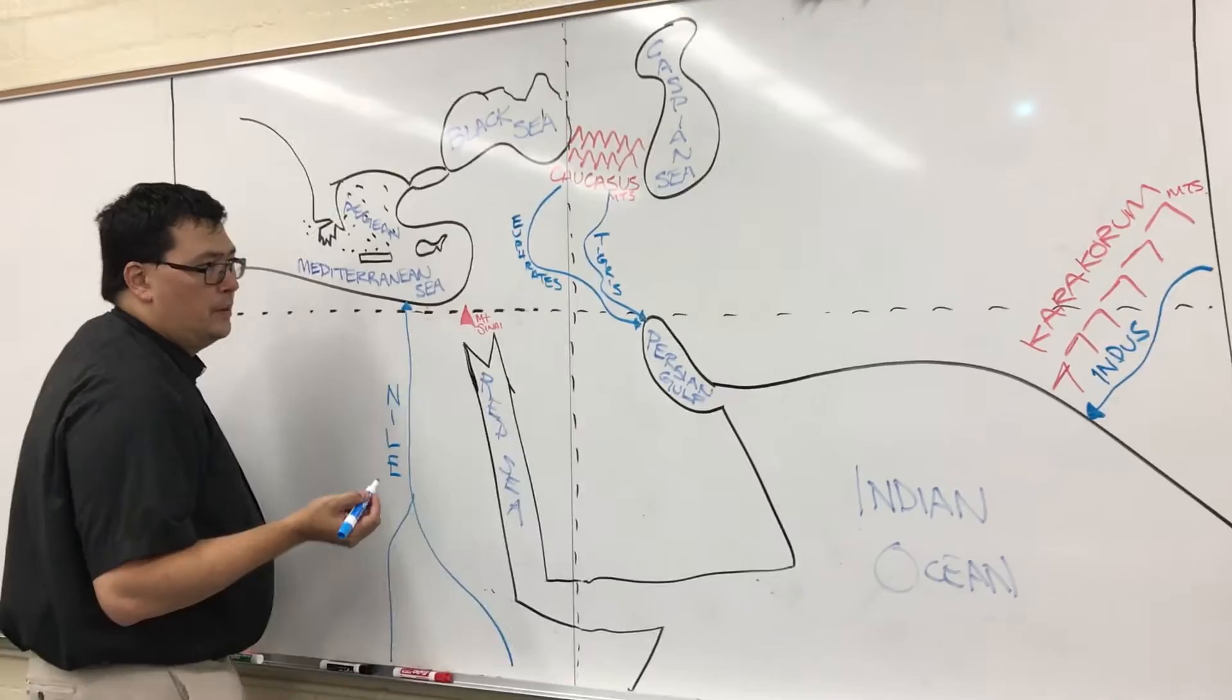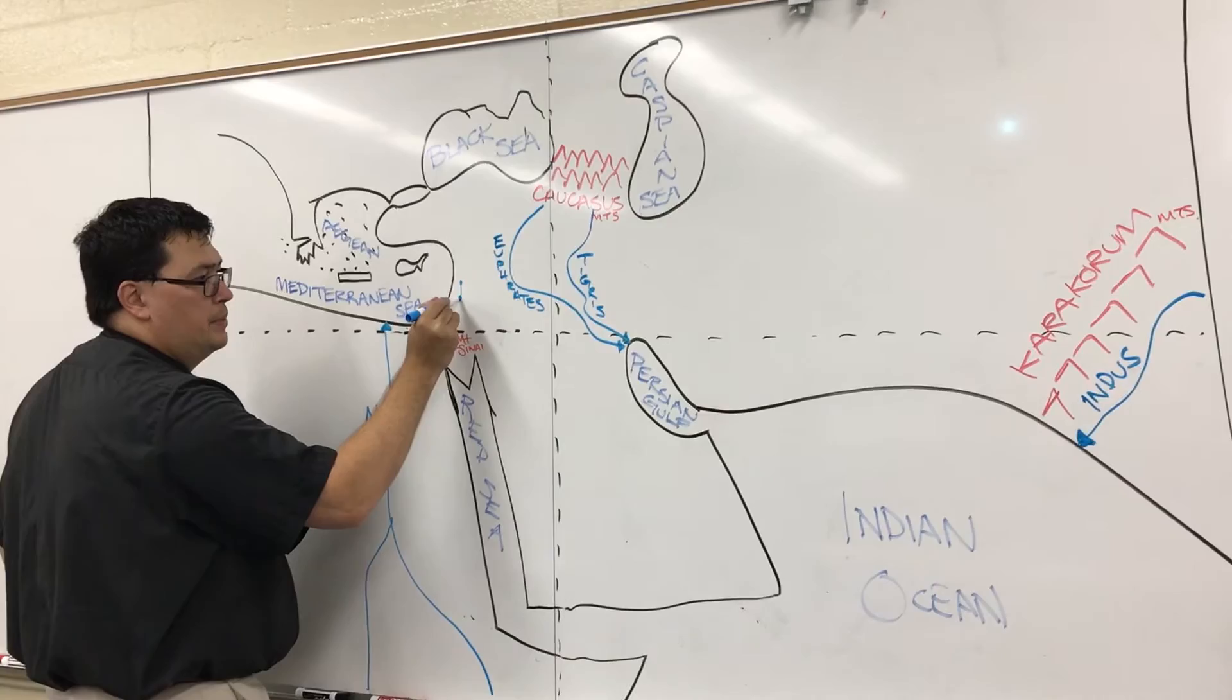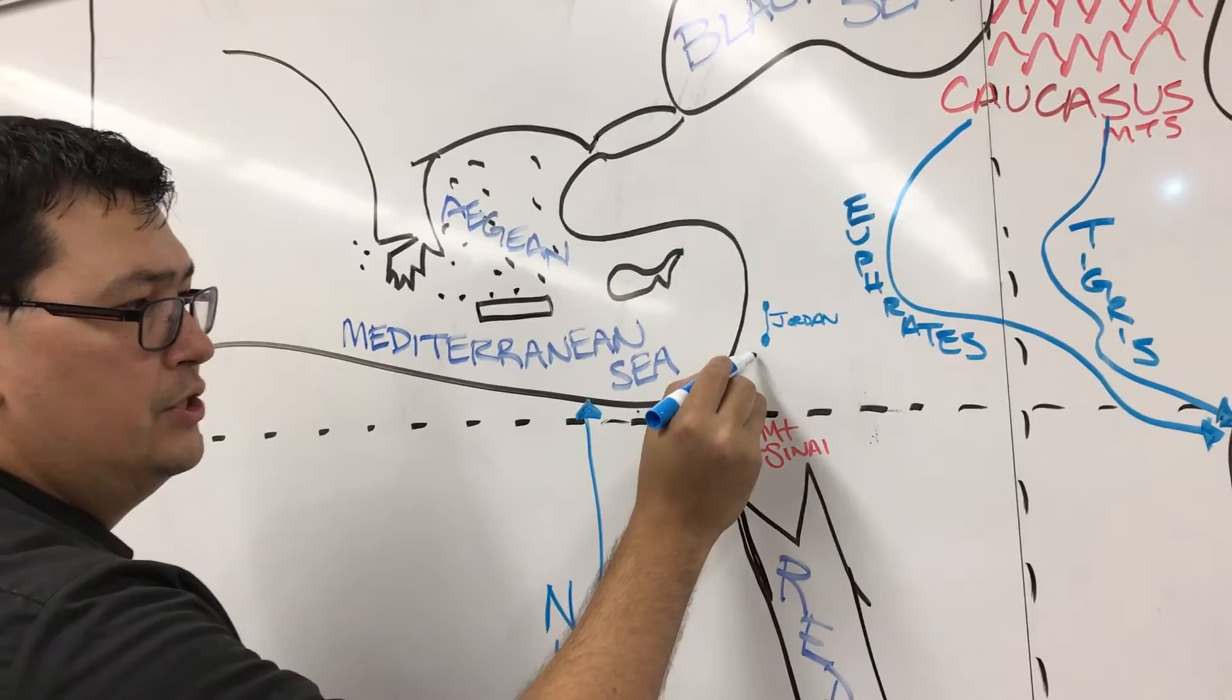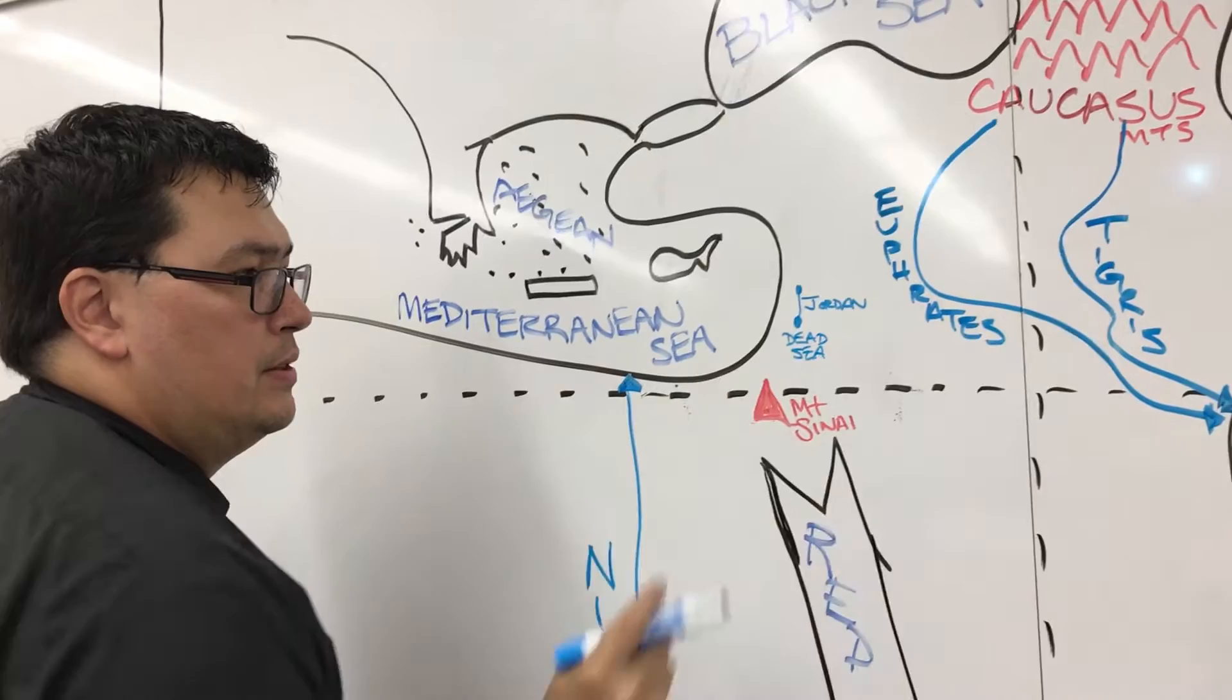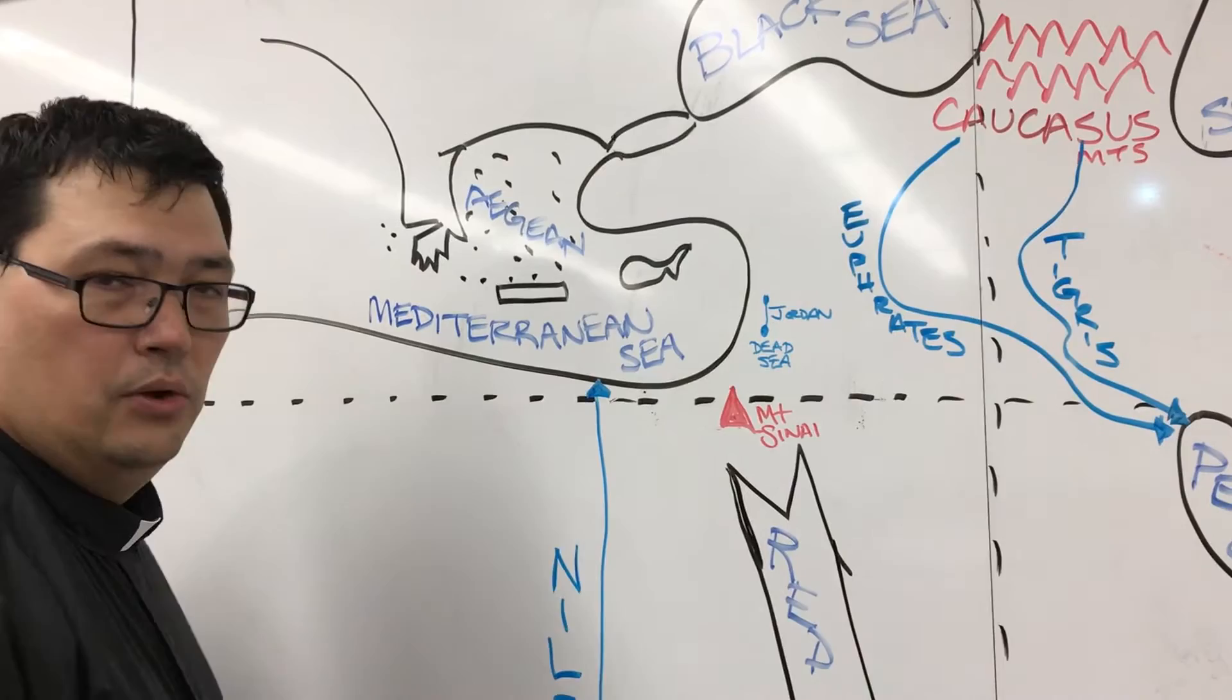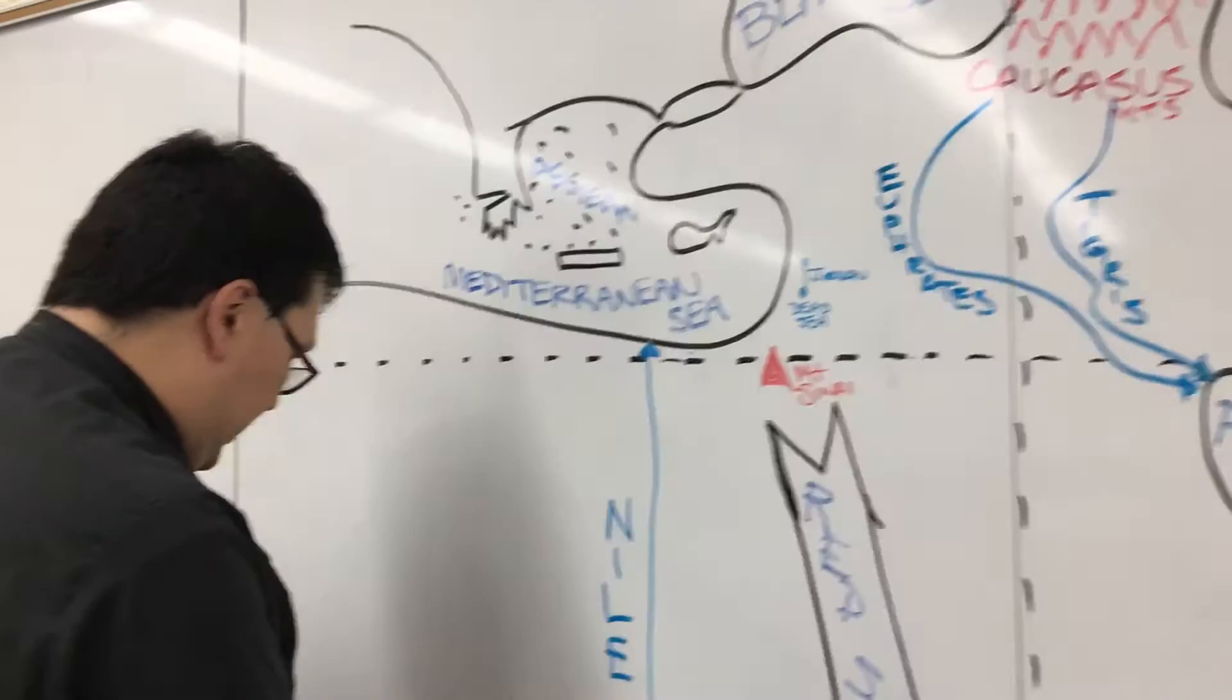The last river we're going to put on here is actually the smallest river of our world map. And it's shaped like a Q-tip. It has a little lake at the top. It flows south. And then it has a bigger thing at the bottom. And this, Bible fans, is the Jordan River. So you have the Jordan River, which flows into the Dead Sea. And of course, the people of Israel had to cross the Jordan to get to the Promised Land. When Jesus was baptized, he was baptized in the Jordan. And the Dead Sea is actually the lowest place on land. The Dead Sea is the lowest place on earth. That's why water flows into it and doesn't leave. That's why it's called the Dead Sea.